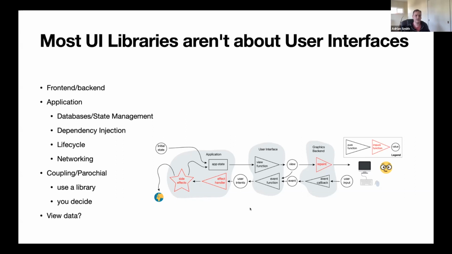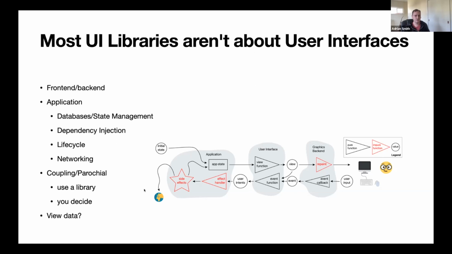But in reality, in the client, in the browser, you have an application, and the application also has a user interface. And the application needs a lot of facilities. It needs databases. It usually has its own database that it created just for the UI library. It does state management. It has dependency injection. It has lifecycle, networking, and a bunch of other stuff.